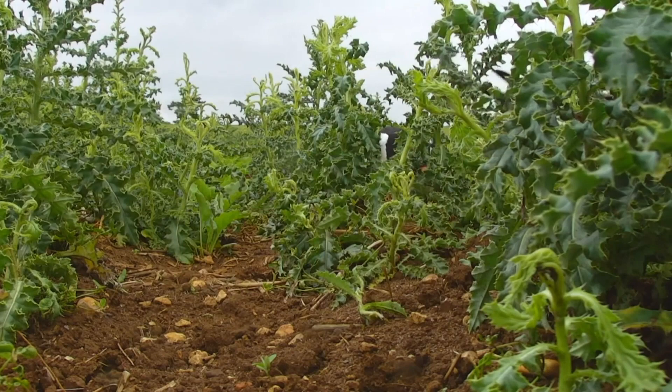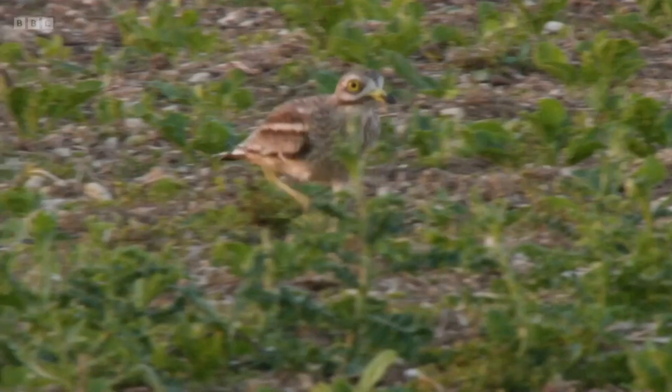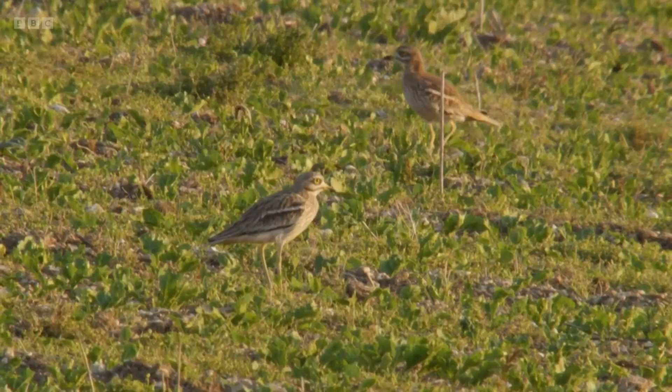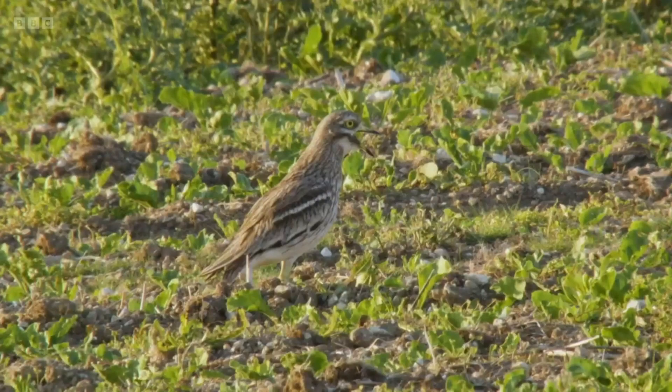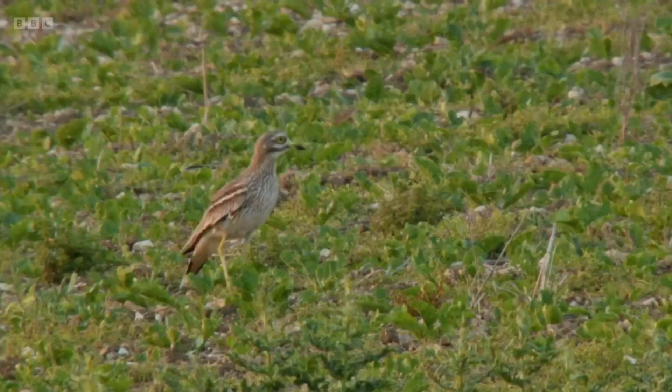All of the birds out on those flat plains have trouble looking after their youngsters. The lapwing had a clutch of four eggs — we saw all of them hatch and they are all still out there. They're remarkably well camouflaged and the adults are doing a really good job. The female lapwing is so neurotic when it comes to protecting her young that even the weird cry of the stone curlew stimulates her into chasing it out of her territory.